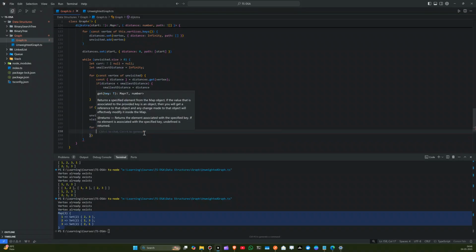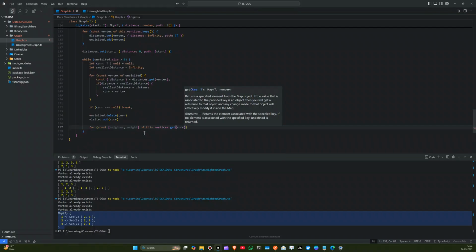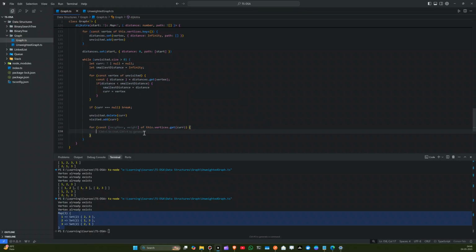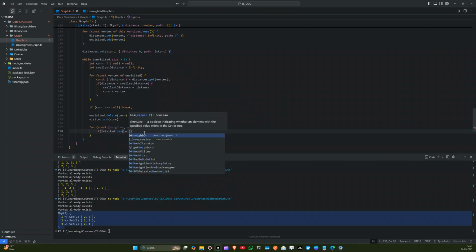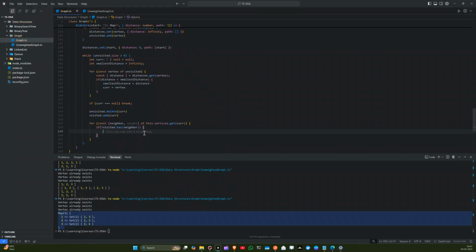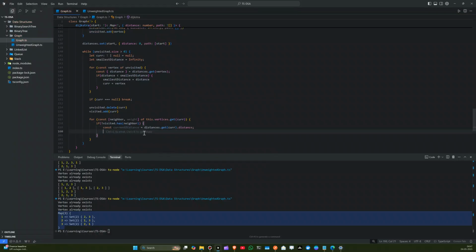Of vertices.get current, if we haven't visited a neighbor, so const current distance equals distances.get current, and new distance, current distance plus weight.